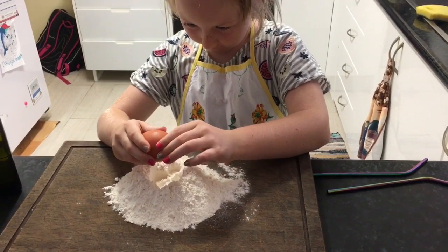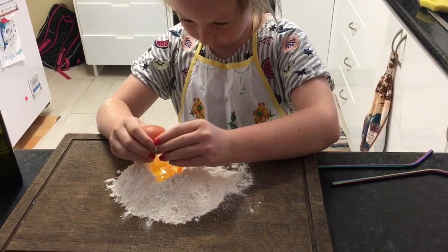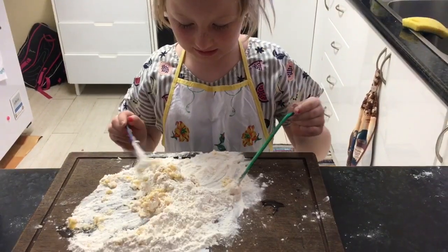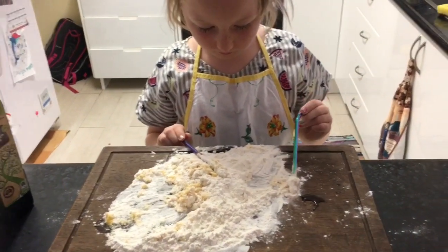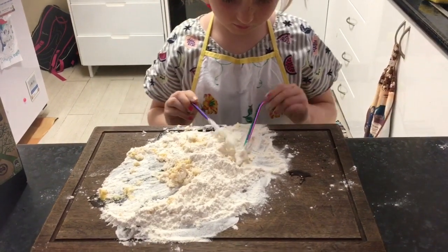Louis, can you tell me what you're doing? Making pasta. Good job. This is so much fun. I think you're almost at the stage where you can put the straws down, our pseudo chopsticks, and start to use your hands to mix slowly.